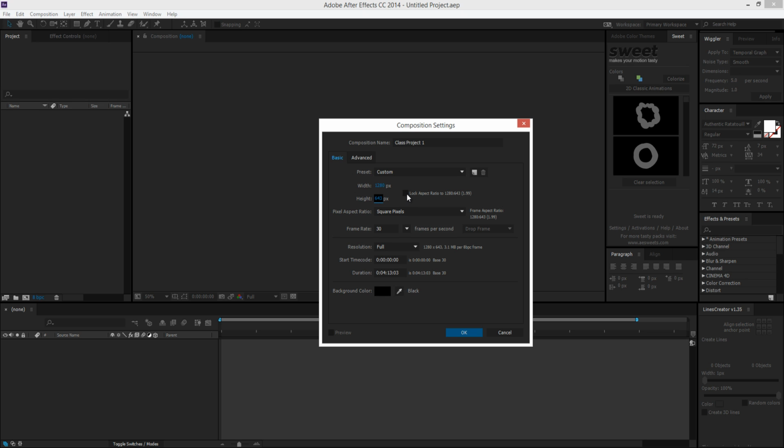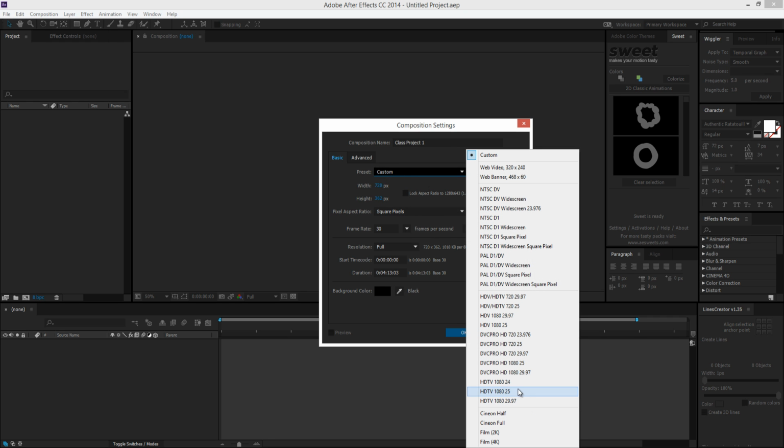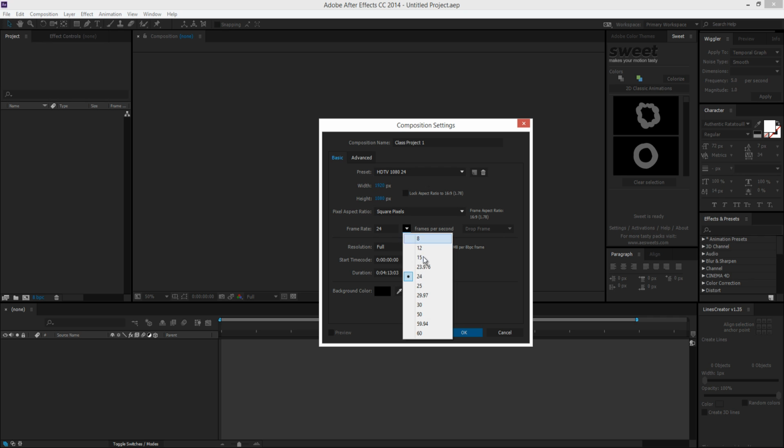And if you have this checked in, the lock aspect ratio is going to be on, so when you do 1280, it's automatically going to adjust it. So let's do 720, and it's going to change it to 362 automatically. So if you want to change everything individually, you want to uncheck that. So we're just going to stick to the 1920 by 1080 at 30 frames per second.